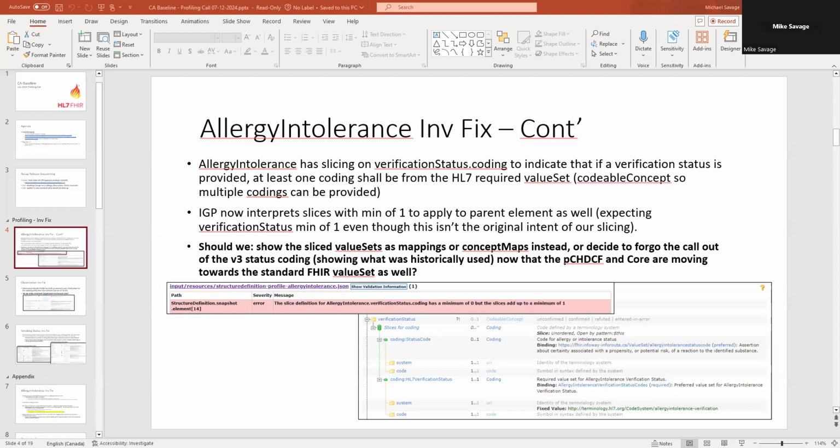Yes, I have to see how you're putting that in if you're saying required for this binding. Because a codable concept does not contain a code. It contains an array of codes. And one of them must be the required one, but the others can be other things. So if we had a code and we said it was SNOMED required, then there must be one SNOMED code.